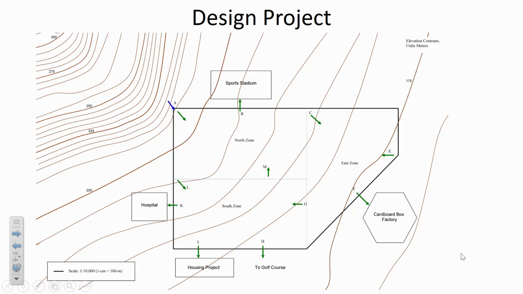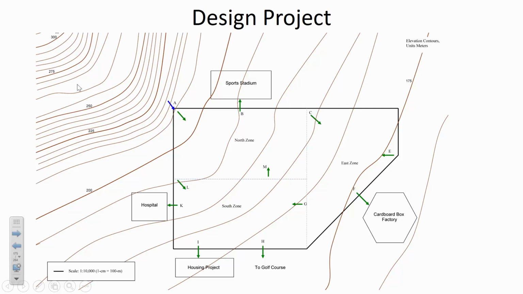Essentially, this is a piece of land that doesn't have anything on it right now, and they're going to have some residential developments put into this land, some commercial areas, a few industrial zones, and what you need to design is a pipe network that can deliver enough water to satisfy the demands at each of these green arrows. So at each of the green arrows is a spot where you need to provide water, and the pipes don't have to go in any particular location necessarily.